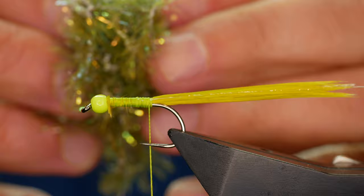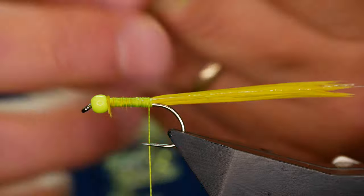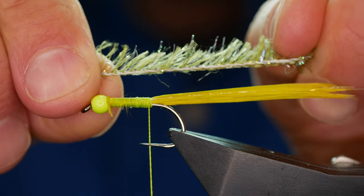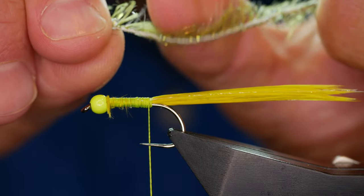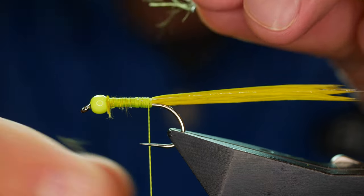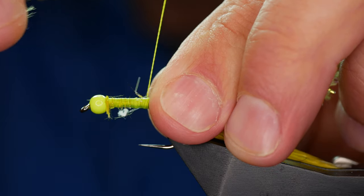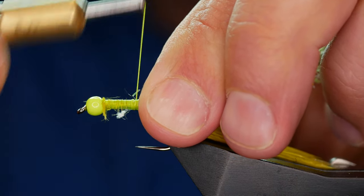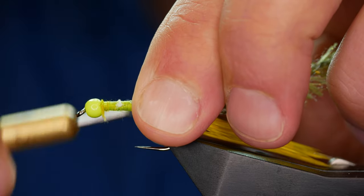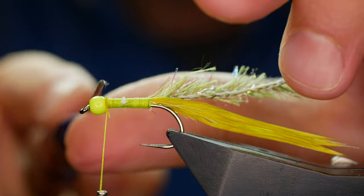Next I'm going to use some Nymph Mode from Uphaven Fly Fishing. It's a blend of synthetic and natural material, and it only comes off one side — unlike most fritz where you get two sides, this only comes off one. This is the important part with your thread: you want to really make sure you're getting touching turns as best you can. It is going to be covered quite a bit with materials, but you want that thread nice and bright — you can see here how bright that thread is.